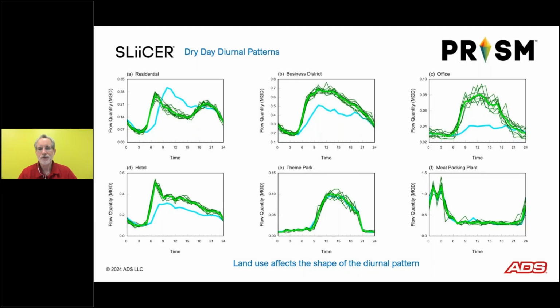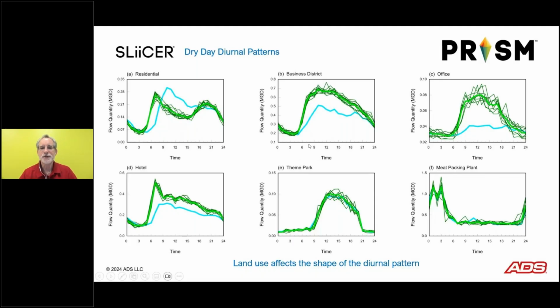And I'm showing you 6 different patterns here. And the only thing that's really different about them is the land use characteristics of the basin that they're originating from. So when most people in the wastewater industry, if you ask them, can you draw me the diurnal pattern of what sewer flows should be? Most people, without any other information, will draw you this pattern on the top left, which is representative of the typical residential pattern. But you can see we see all other kinds of patterns as well.